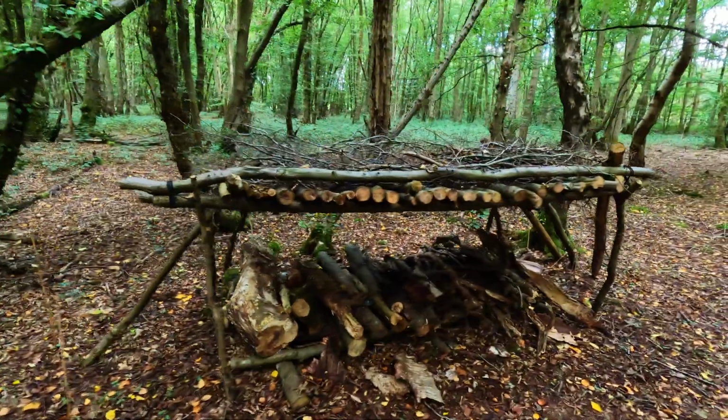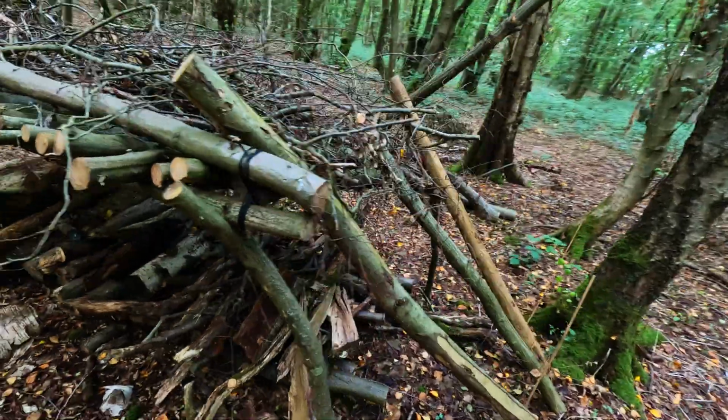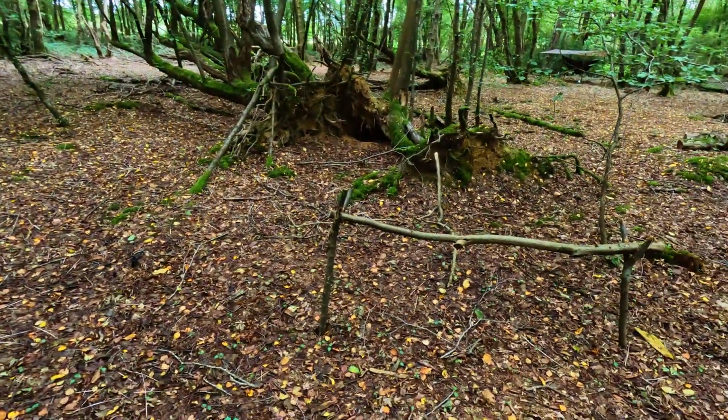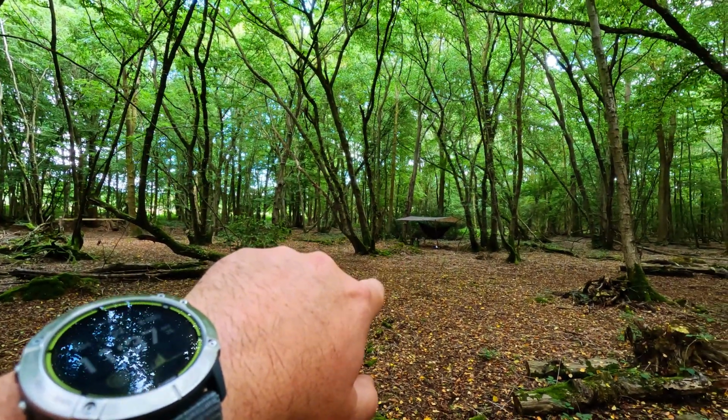And you may recall from a couple of videos ago that Luke created a wood store. Here you go, here it is. I think he did a pretty good job there, and we've been using it a couple of times. Here's my attempt at a sawhorse, which we've been using for firewood because it didn't really work that well, but it's good as firewood. Oh, there is my setup for this evening over there.